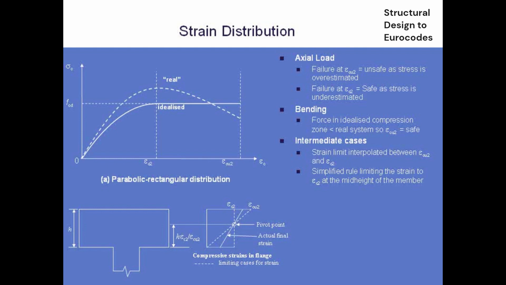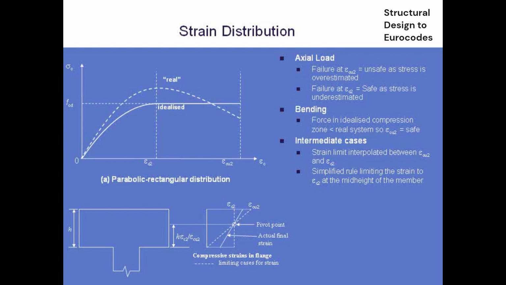But it warns you that if you've got an overall stress diagram that's got a combination of axial force and bending, you may not be able to get up to the full epsilon cu2 load. The reason for that is, if this is our idealized diagram shown here, based on the rectangle-parabola diagram, what the concrete actually does is the dashed diagram. It will actually overshoot the strength at some point, but towards failure the stress will drop off. It won't stay horizontal as in the assumed curve. So at ultimate failure, epsilon cu2, the real behavior has a limiting stress that's lower than the idealized behavior.